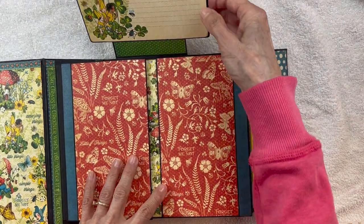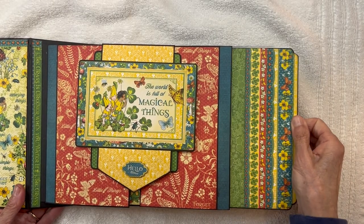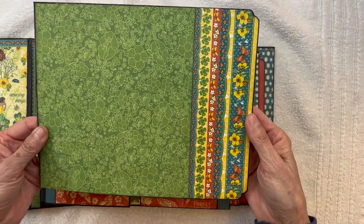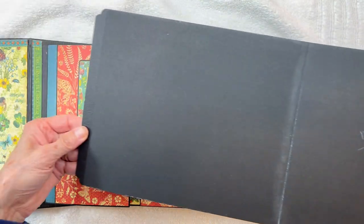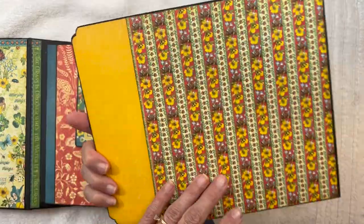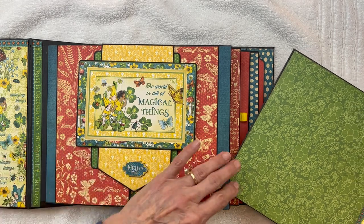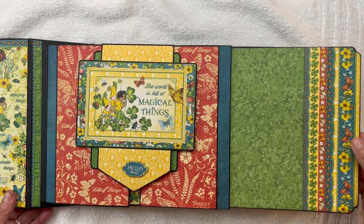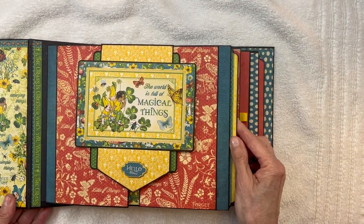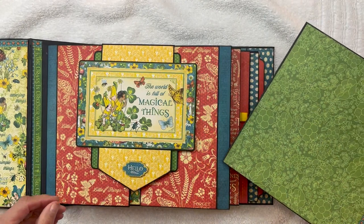So that closes down — that is the first page. And inside this first page we have a pocket page, and we have this little booklet I made. This booklet will hold a lot of pictures — it's like 7 by 8.5, so this is huge. It's matted on both sides. What I like about this is when you put it back into your pocket page, most of the time these pocket page inserts are just a single page going in and out, and I always wonder about those photos getting damaged. So my design here is that whatever you put inside will be protected by this little booklet.